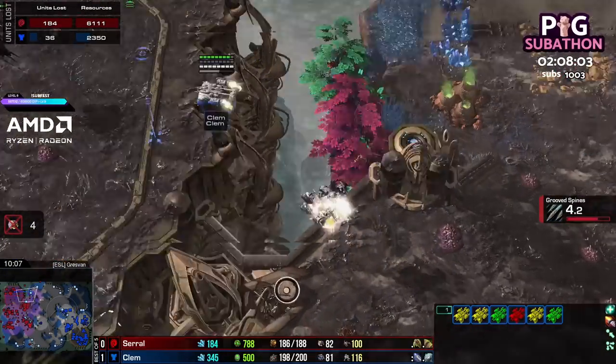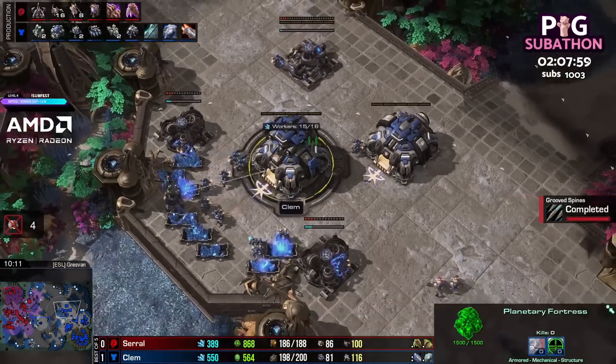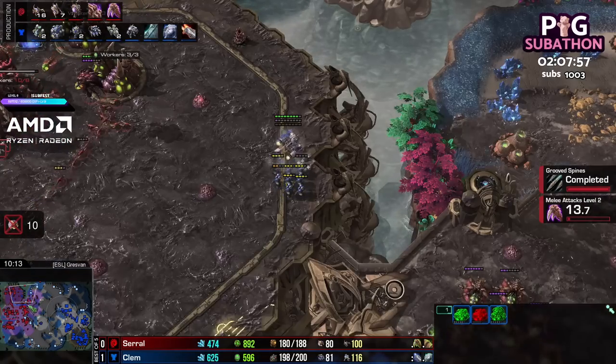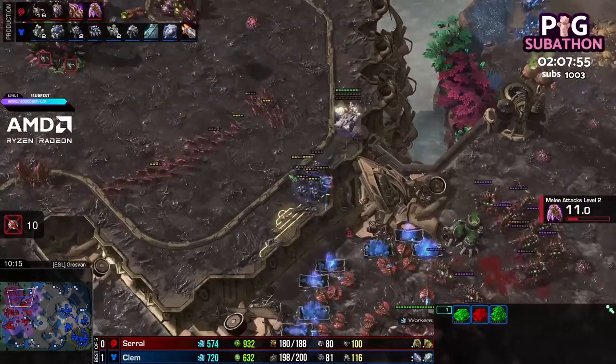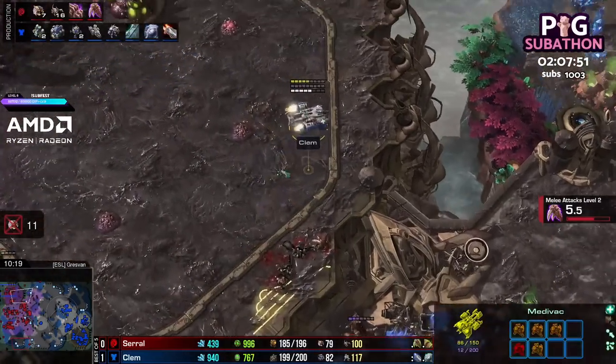But this is not killing Serral, and this means Clem needs to have a late game. The question is, can Clem truly compete with Serral in late game? I don't know. I definitely don't think he's anywhere near as good as, like, a Maru. Comes in, focuses a Marine or two, saves most of those.